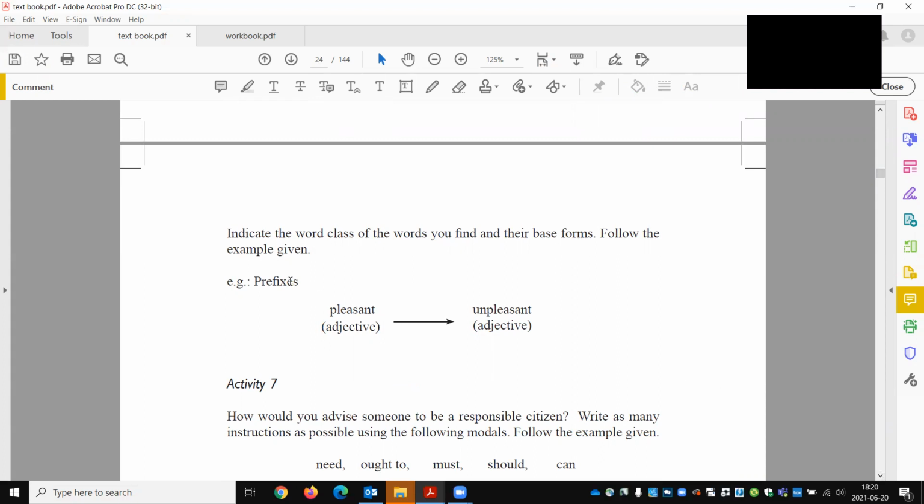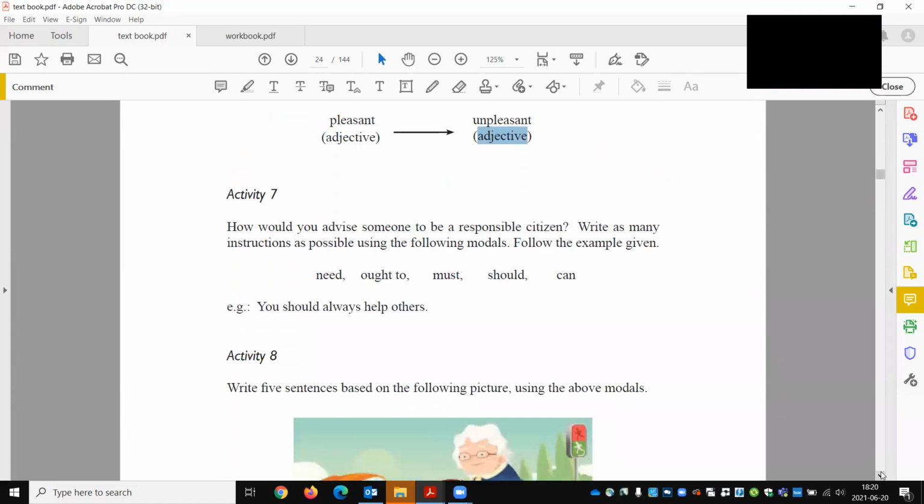For instance, for prefixes, pleasant is an adjective, and with the prefix un added to pleasant, becoming unpleasant, this still remains an adjective, as we saw in the earlier example. But if you find a suffix, then you also have to show what the word class is in the base and what happens when you add the suffix, or a prefix and a suffix.